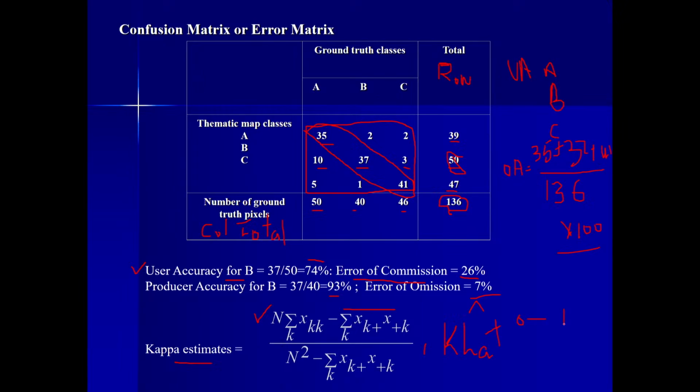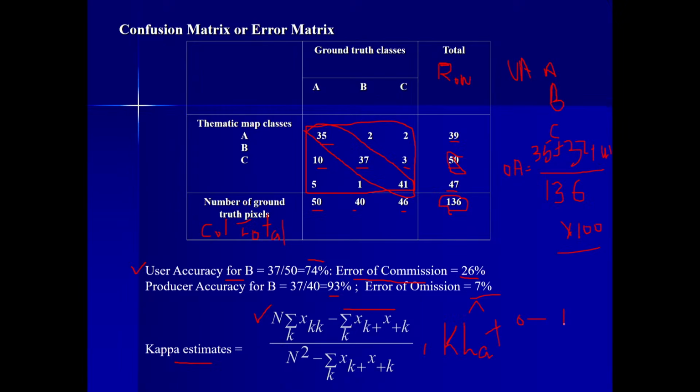And this way we can calculate the four parameters from the confusion matrix or error matrix. That is your user accuracy for each class, representing how correctly the testing samples are picked up from the classified map. Producer accuracy means how correctly the samples are picked up on the reference map for each class. Then the third variable is overall accuracy. That is, if you take the diagonal sum of the error matrix, divide by the total number of samples and multiply by 100, that will give you overall accuracy.